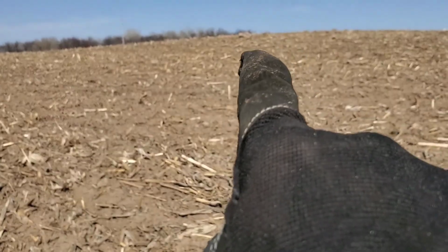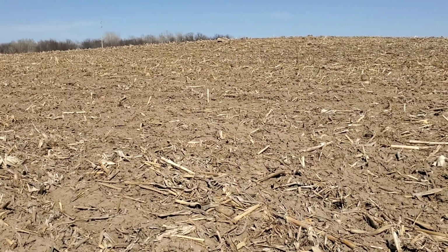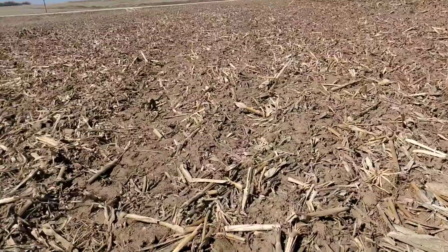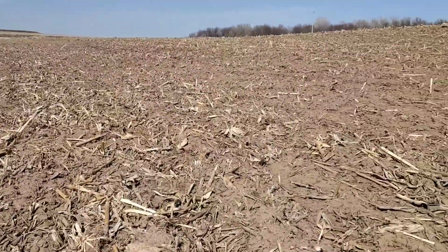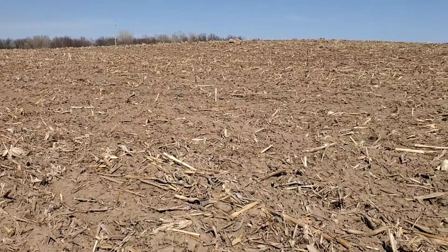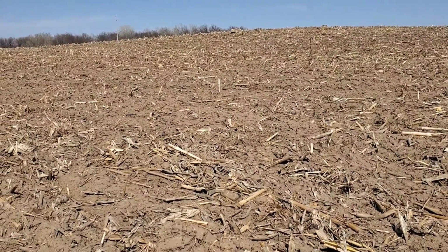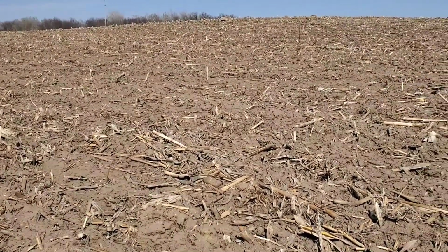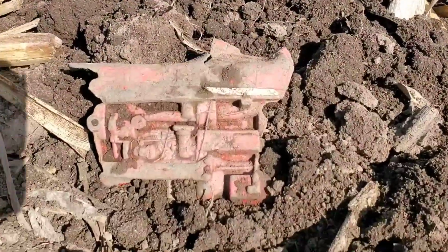So right up there is where the front or back steps of the home were. I'm assuming the back steps. And I'm just making my way further and further out here to where this would have been woods back here, hoping that I could get away from all of the trashy signals up there. This is an area where I found actually a couple of children's toys. So I may just stay farther down at the bottom of the hill here.